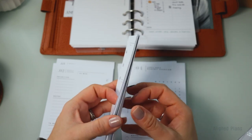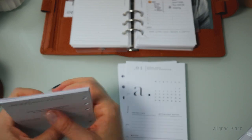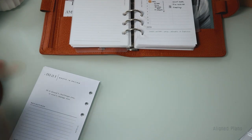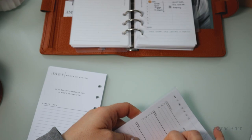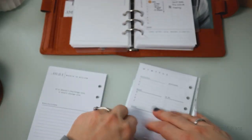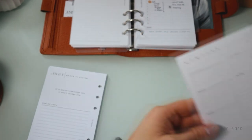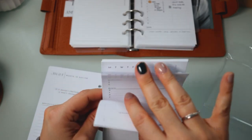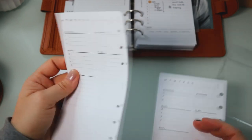I think we will go all the way up to March again with this, so we will leave off in April. I'm going to use the same package to put it back. And I wanted to use at least a few of these dailies just to give them a go. I'll use like seven.